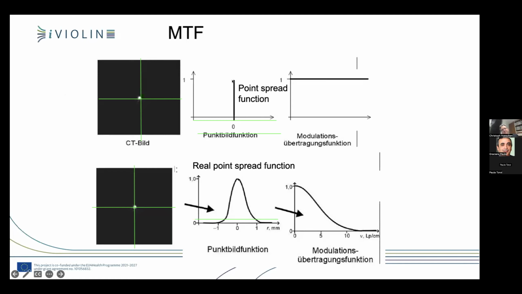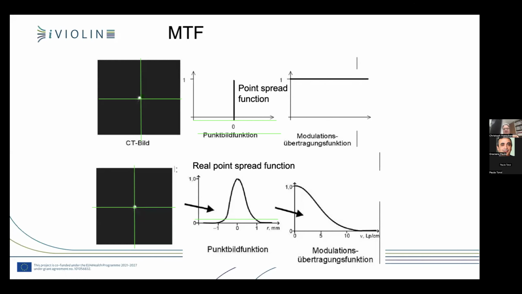If the point is really imaged ideally on a single point, then you do not have a spreading of that. That would mean that in this single point you would see all frequencies in the same way. And therefore this is called the modulation transfer function, which would be, in this case, just one constantly. So all frequencies are modulated by the detection system in an ideal way, giving you the original point as an input signal.